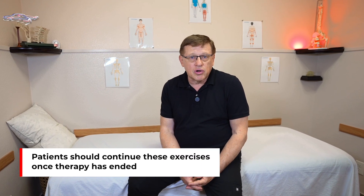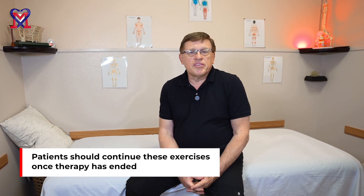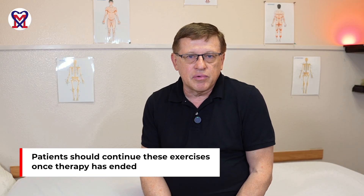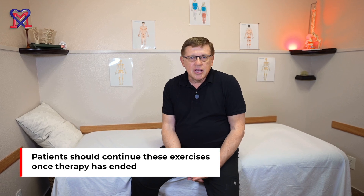On top of that, after therapy is done with the patient, the patient needs to do these stretches and this local work on the palm two to three times per day, or even one time per day after a hot shower — that will also be helpful. But it needs to be done daily to prevent additional adhesions because the process has already started. The only way to avoid surgery is to do it regularly on a daily basis to prevent accumulation of tension, which will contribute to further scarification and formation of adhesions.